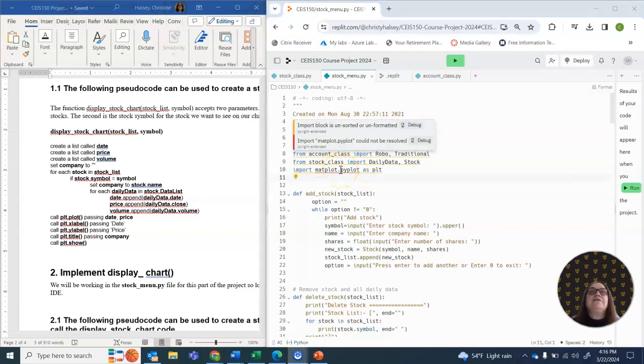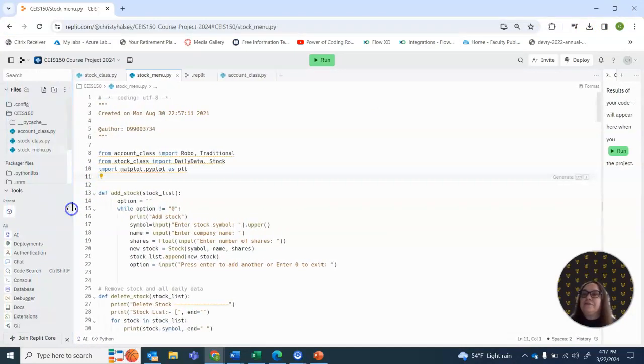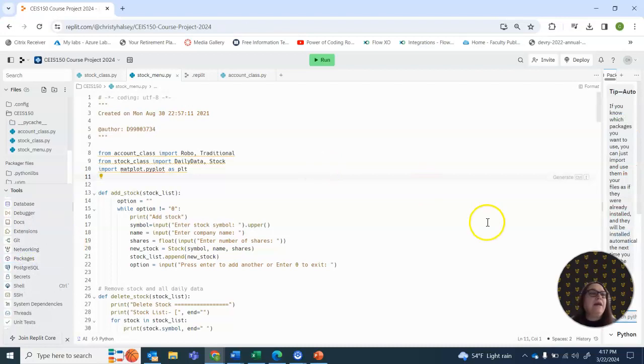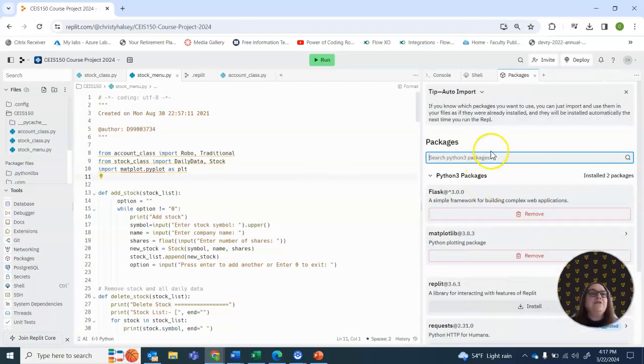So I'm going to stop here for just a second and come make sure, because I've done this a couple of times, and once you start over, you have to import it into the new package. So I'm going to come down to Tools and click on Packages and come up here and just type Matplotlib.